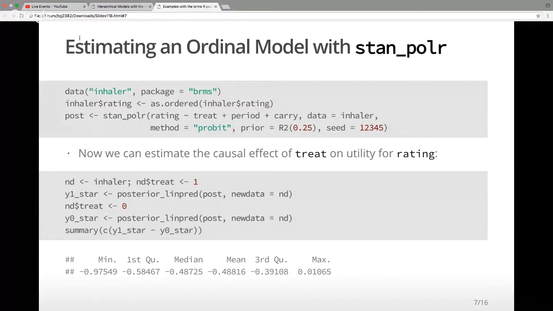Yes, regardless of whether you're a man or a woman, or you're rich or you're poor, you're going to have the same bump depending on whether you're randomly in treatment or randomly in control. And that is taken into account by the posterior linpred thing, whereas just looking at the coefficient isn't. Also, I could have done transform equal true and map these into probabilities, but then for every person it would be: here's the probability you're in 1, here's the probability you're in 2, here's the probability you're in 3, here's the probability in 4.